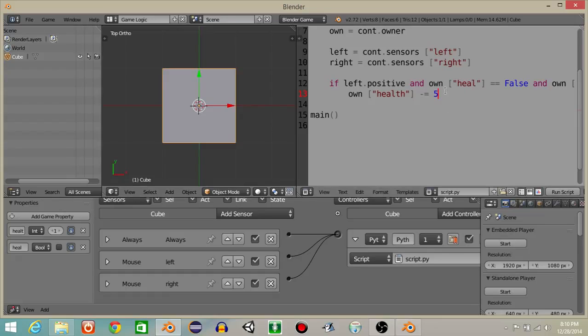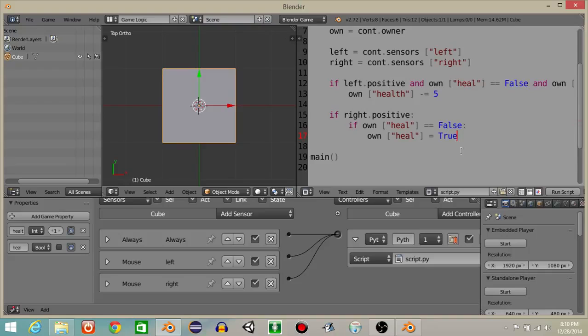So what we're going to do is have if right.positive. What we're going to do is have if own['heal'] is equal to false, we're going to have own['heal'] equal to true.